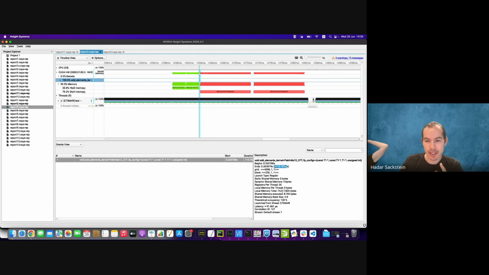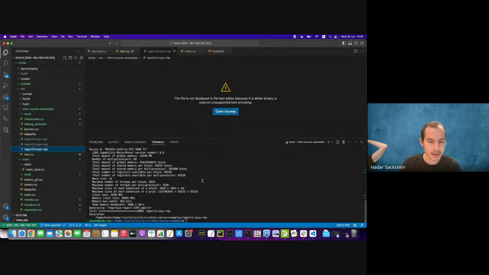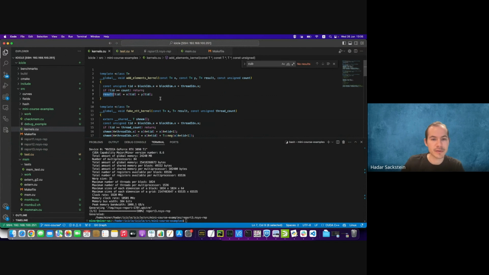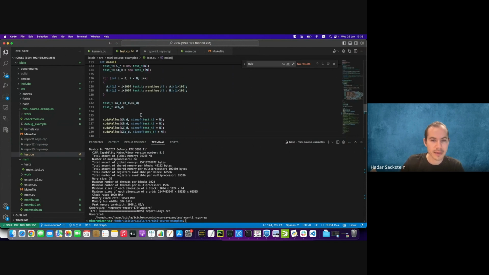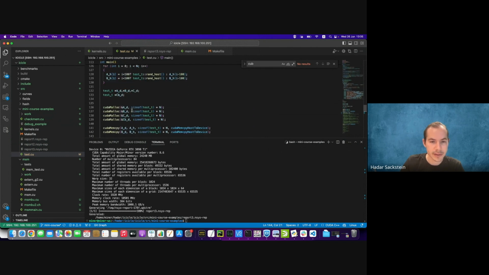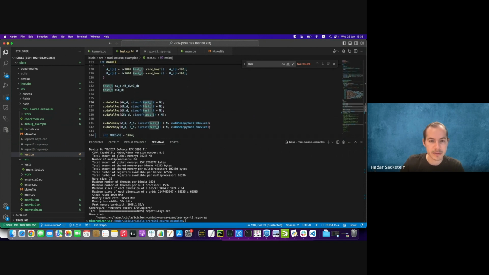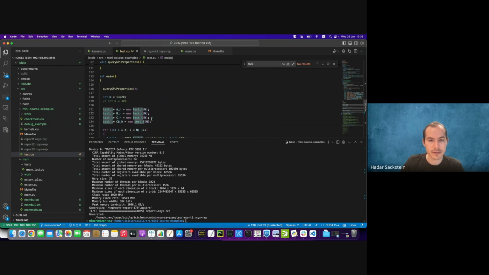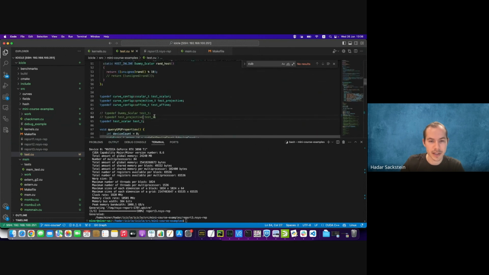So we showed an example of an occupancy limiter, that is the amount of threads per block. Now let's see an example of a kernel that is limited by the number of registers. In my test code, the type that I'm using is test T, the test type that I defined. And I can switch the actual type over here. What I'm using now for testing is the scalar type from the fields in Icicle.